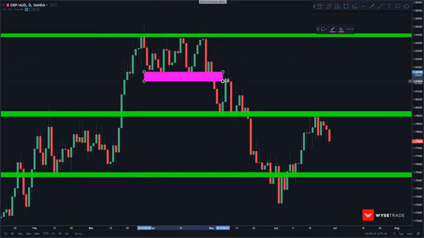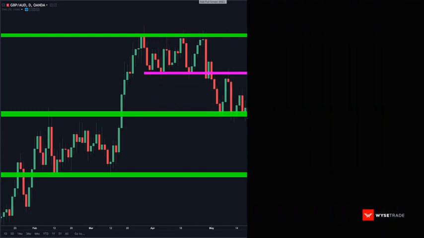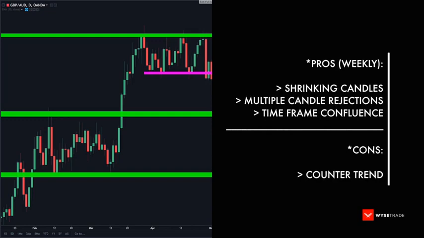So after knowing what the weekly was showing us, here on the daily time frame, once this base broke, that is when we started looking for trade entries short. We then had this great pullback to reject this broken bottom with this long wick candle. And this is where we took our trade entry. Even though there was this momentum candle here, we know where the pressure was coming from because of the weekly bearish price action. Look at how the pros outweigh the cons.